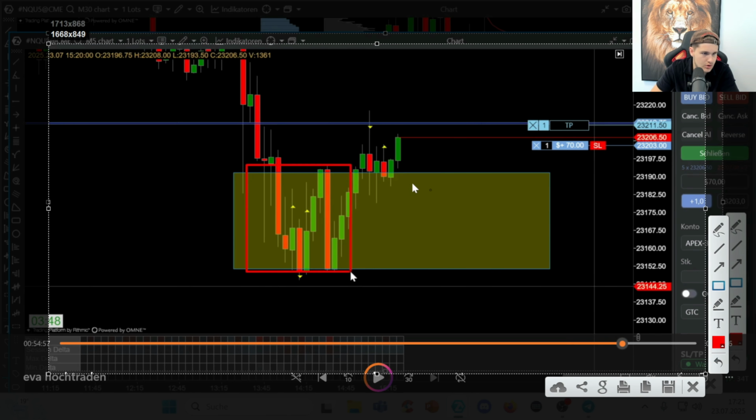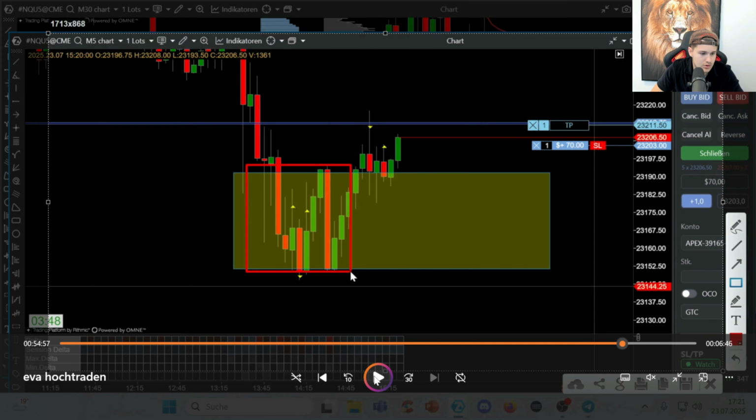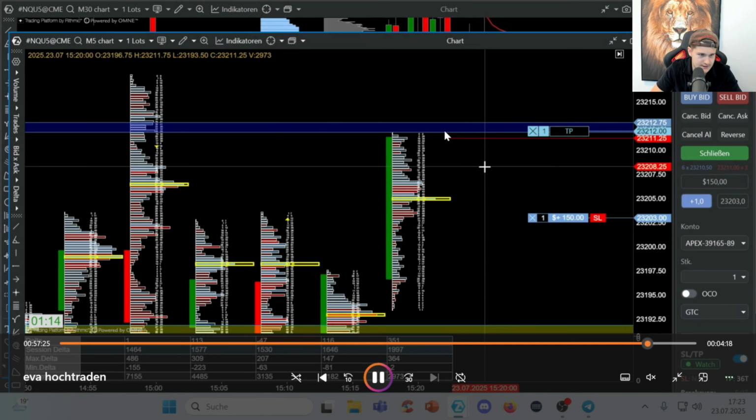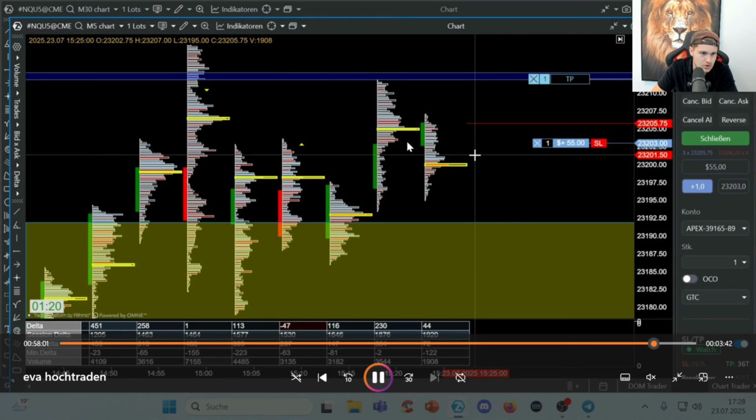So I took a long after this reversal candle over here. It took a bit of time, and then the market finally came to my level. And as you can see in this example, 1 or 2 ticks again to get funded on my evaluation. But sometimes you really have to wait. The next candle comes down again, bids up again, and then our take profit finally gets hit.